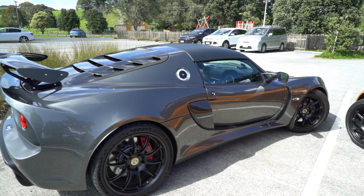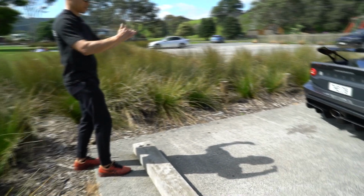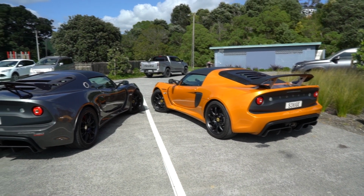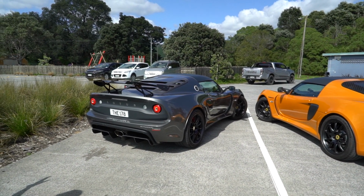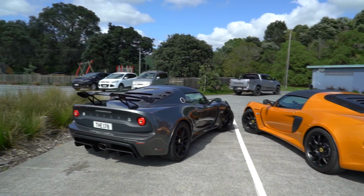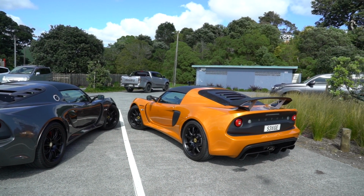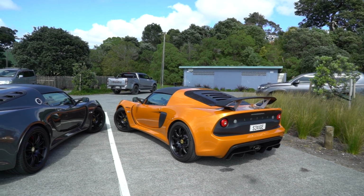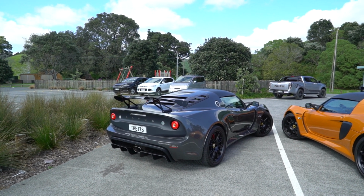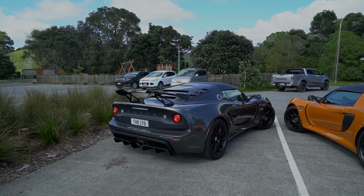So the rear of the car, if you look from far, it actually looks very flat and wide. The whole shape is almost like a rectangle, from the side. So it has a very squat down stance. It looks really good from the back. I have to say, the biggest difference between the Series 2 that I had and the Series 3 is definitely the rear of the car, especially the facelifted final edition rear. It looks really nice. So I'm really happy that it looks much more like a modern sports car, whereas the Series 2, I think, looked a little bit too much like an Elise. Whereas the Series 3s differentiate themselves a lot from the Elise.